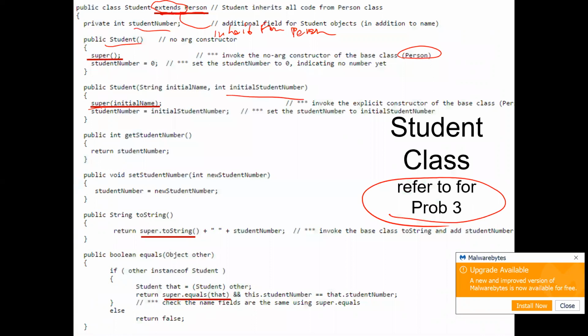Instead of super in this case, you might think everywhere you see super, you might plug in the word person. Not literally, but what does super actually represent? When the student is defined by extending the person class, super is a reference to the parent class of the class we're defining, and the parent class of the student class is person. So super is actually referring you to the parent class. When you say super.toString, that's referring to the toString method of the person class. Super is not a string. Super is a reference to the parent class of the child class.